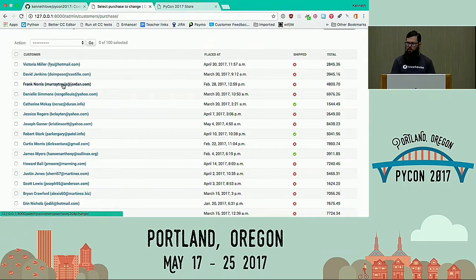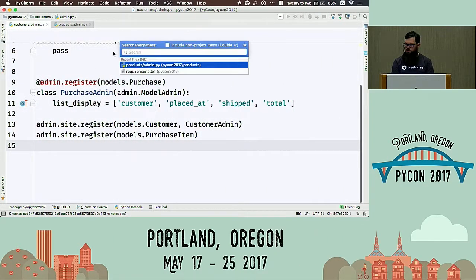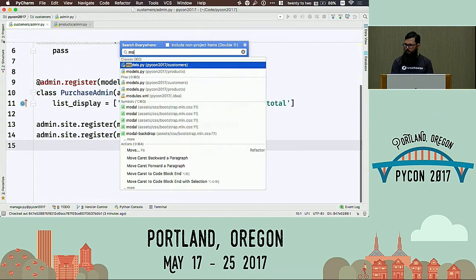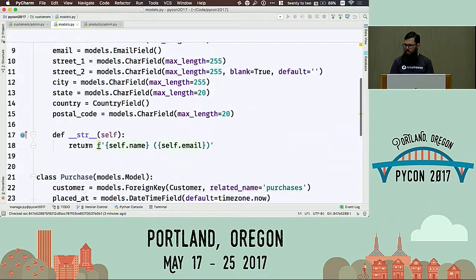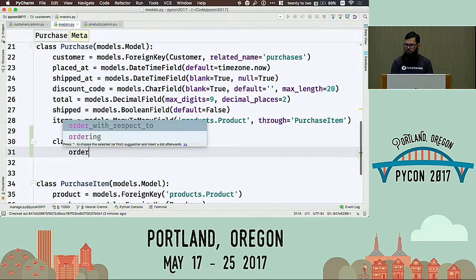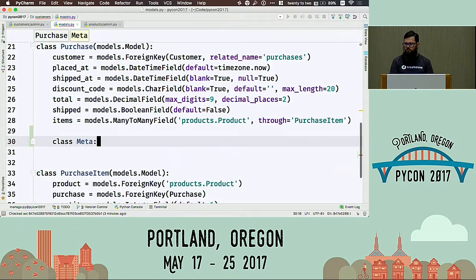So that ordering may not be the ordering that we want. So let's change the ordering. Now we could obviously change the ordering in the model. Let me pull up the customer's models real quick. I don't know if you've seen these or not, but you can do class Meta, ordering equals, and then a list of fields to change the ordering. But that's going to change it everywhere that it pulls out of the database. I may want things sorted in a different order in my admin than I want them sorted on the site or in, you know, RSS feeds or something like that. So I don't want to do this in the model. I want to do this just for the admin.